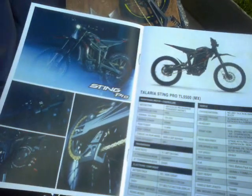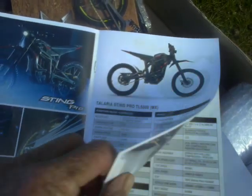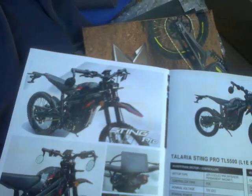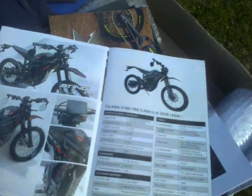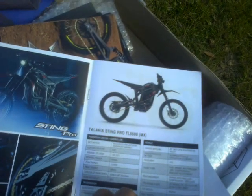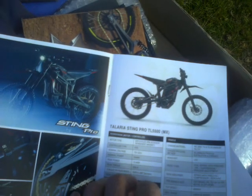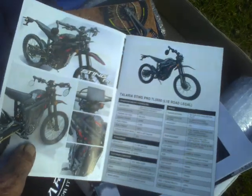So my guess is that if the Federal Police Sniper Unit is buying Sting Pros, they're probably going to have somebody talk to the speed controller so they'll be able to do the 95, or maybe they'll just get upgraded headlights and blinker lights and wing mirrors and put it on that one. I don't know. I'm just a silly consumer.